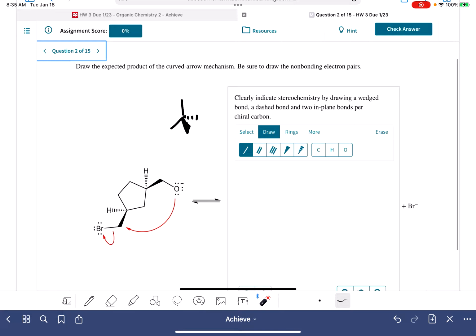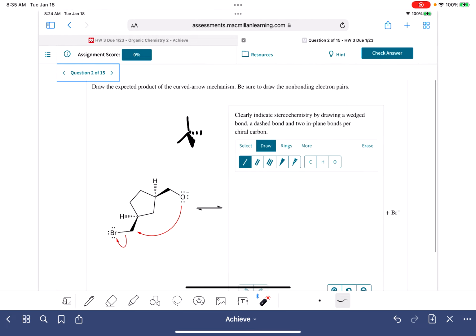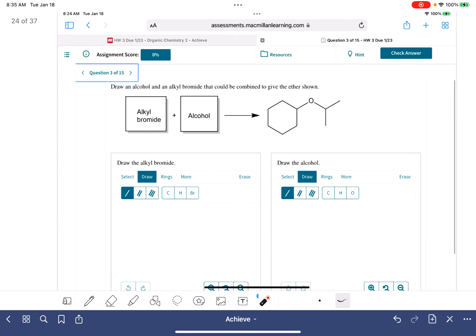In terms of the stereochemistry, you've got 2 chiral carbons in this molecule, and if you pay attention to the mechanism, you're not actually doing anything to either of those chiral carbons. You're reacting this oxygen with this carbon right here, but the chiral carbons are not being affected, which means that it is impossible for you to be doing anything with their stereochemistry, aka these stereocenters should not change. The chirality of those carbons can't change because you're not doing any chemistry to them.